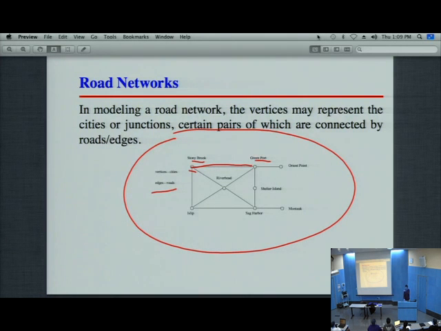Anything else people might want to do with a road network? Typically we think of it as GPS to try to find the shortest path between 2 things. That makes sense. Are there any other things you would want to do with a road network? We might assign weights to the roads and try and solve the traveling salesman problem. Let's say that you have a road network and you have a certain set of cities you want to visit. A logical thing to do is to find the shortest tour that visits all of them. So that's another network problem on a road network.